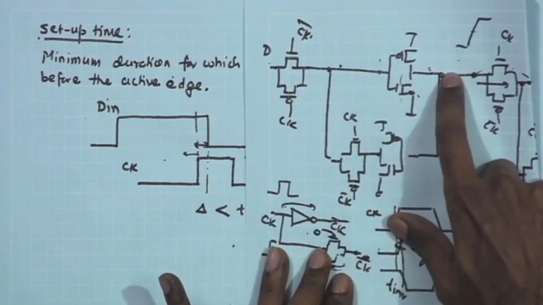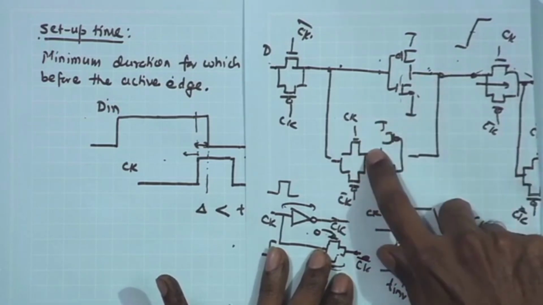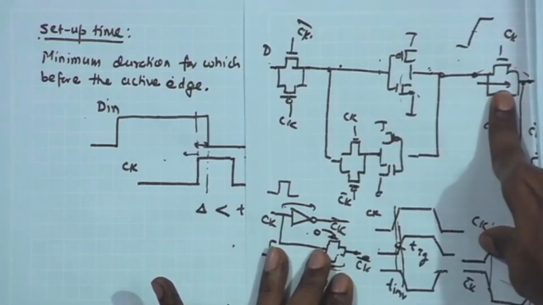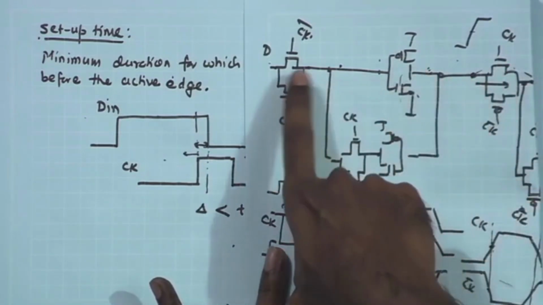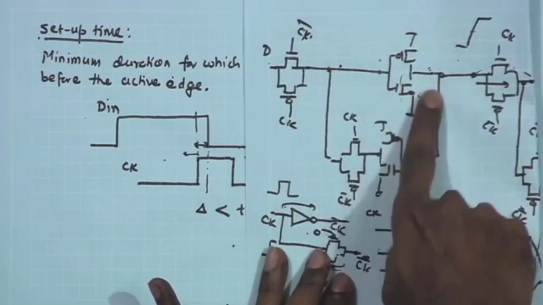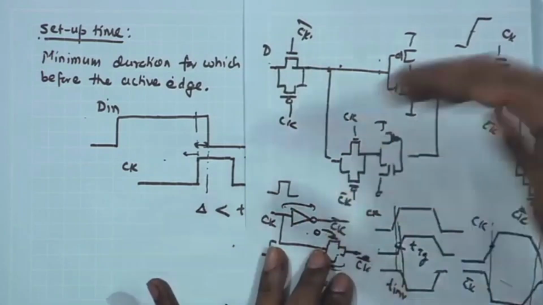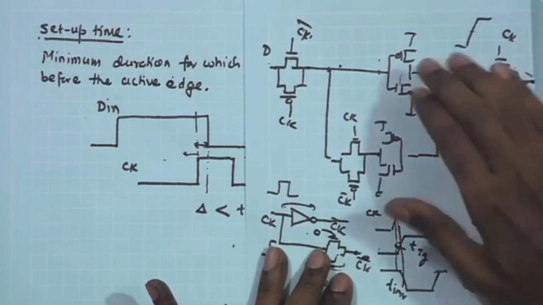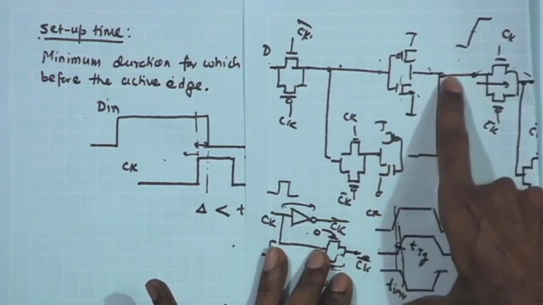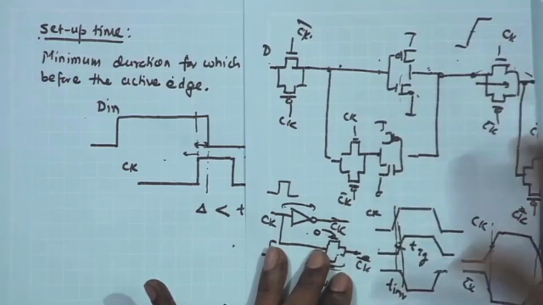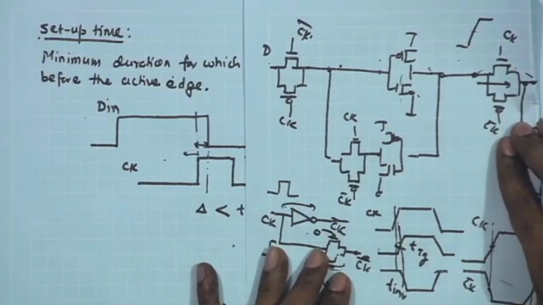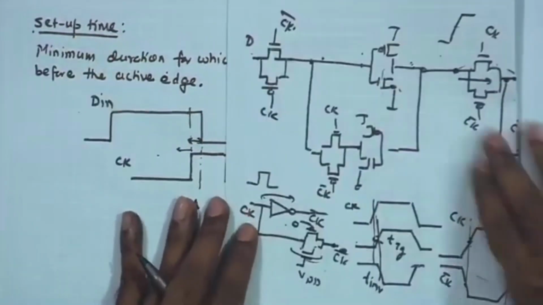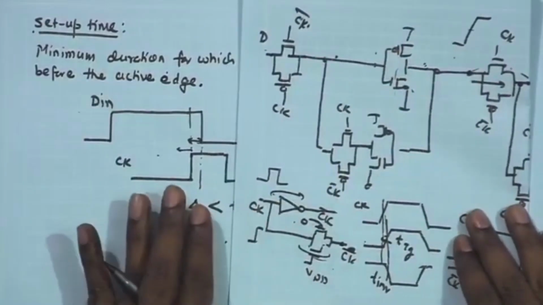If this data itself is transitioning, it is not stable, and this one is also transitioning, it is not stable, it is in the transition phase, and then you are turning this one on, then you do not have a guarantee that it will settle to the right level, and as a result, the data which is getting to the output can end up being in the wrong phase. So, this is the definition of setup time, and looking at the circuit operation, this is how we can arrive at the definition of setup time.